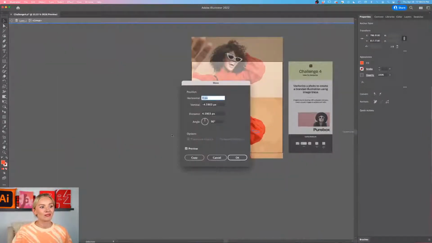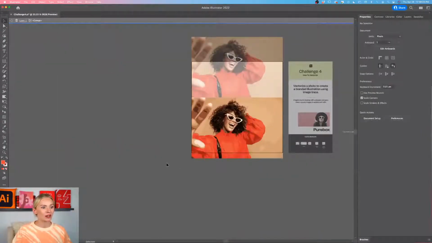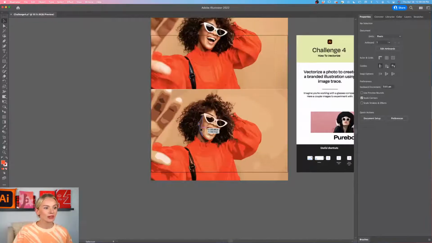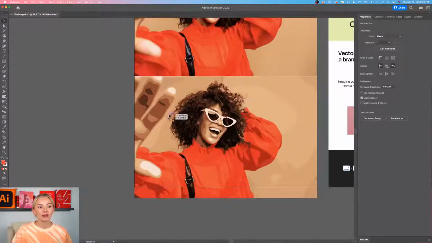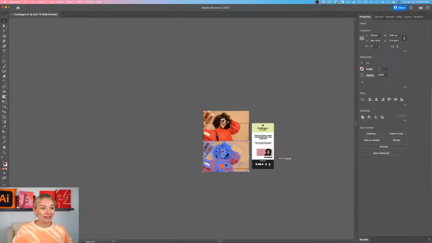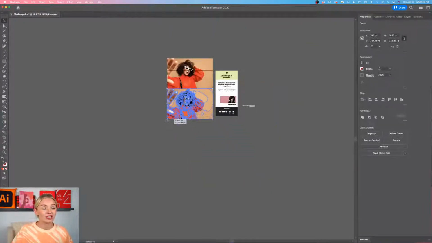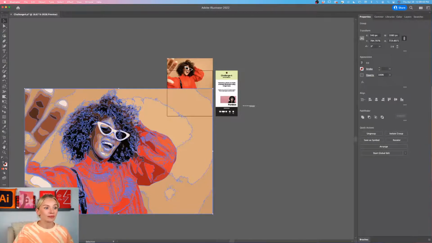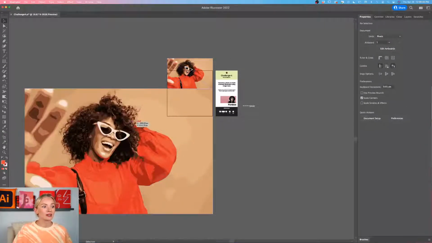Now, you know what's really fun to do when you have something like this? Since the image is already outlined and vectorized, vectors can be expanded to a very, very large size, actually indefinitely. So if I go in and make this image very, very large, it's never going to be pixelated, right? Now let's go into comparison.